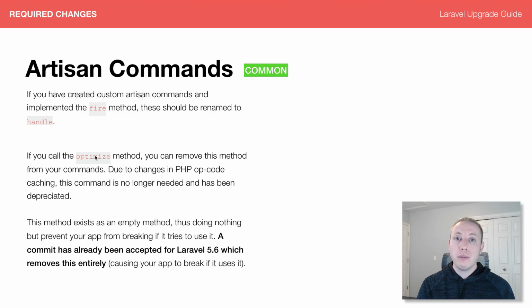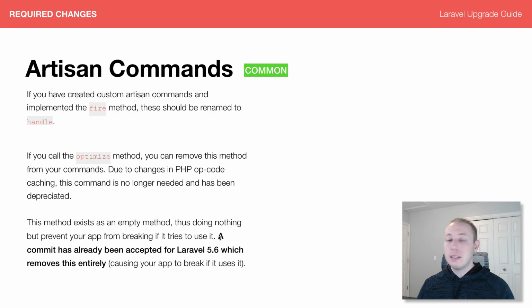Now in version 5.5, although the functionality has been removed, they've kept it there as an empty function. This way, if you accidentally leave an optimize method call in there and you call it, it's not going to break your application, okay? But it's also not going to do anything. So go through your application anywhere that you used php artisan optimize and just remove it. It hasn't been renamed or replaced. It's literally just gone. You don't need it anymore. As a quick thing to keep in mind, in version 5.5, optimize exists, but it's an empty method, so nothing happens at all.